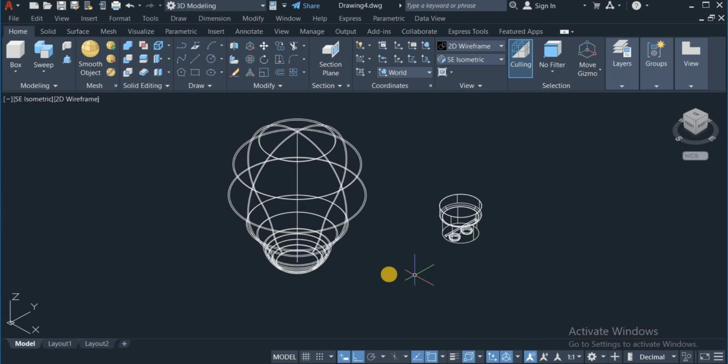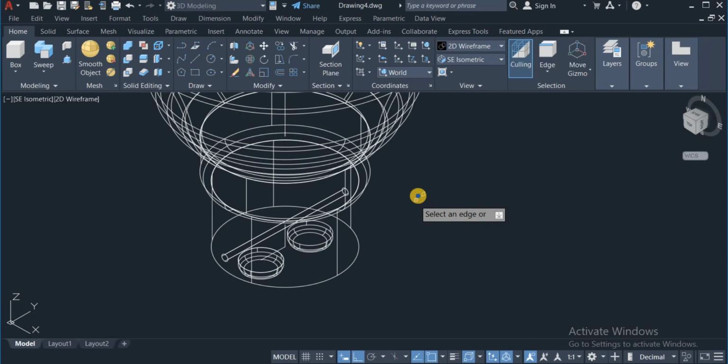Okay, so now I'm going to move the whole of this and fix it up here. So with the move command, highlight the whole of this and move it from this very center and drop it at this very point center. Okay. I'll also have to apply fillet edge on this. So type F for fillet edge, specify radius, enter 1, enter, and click on this.